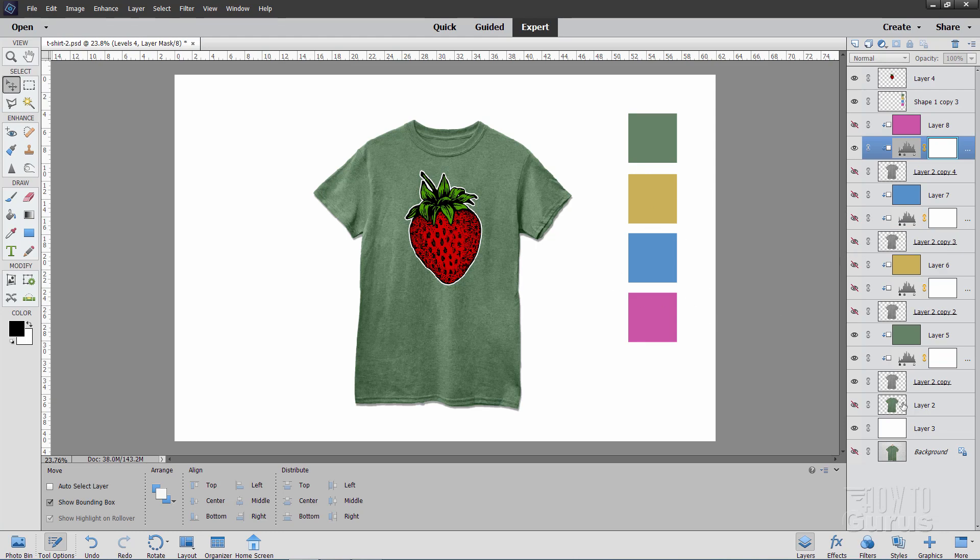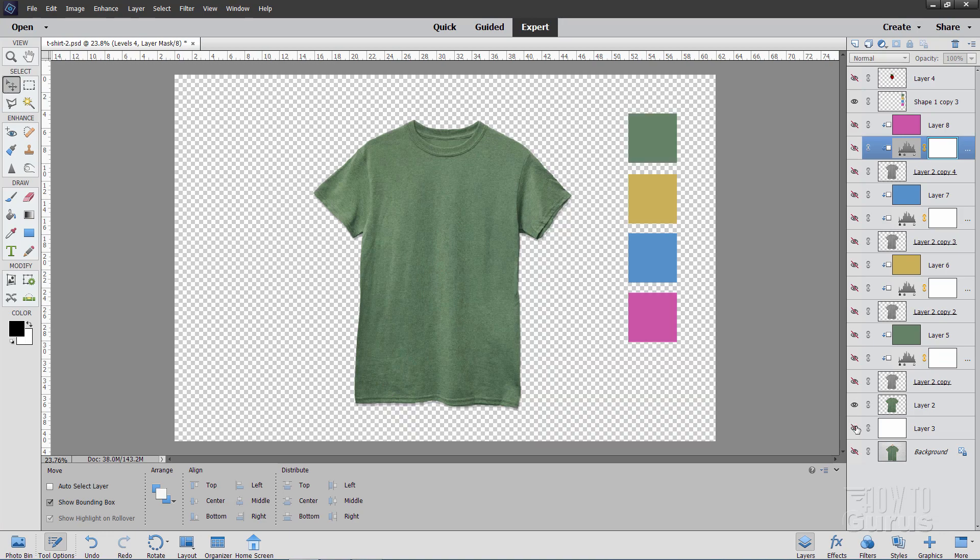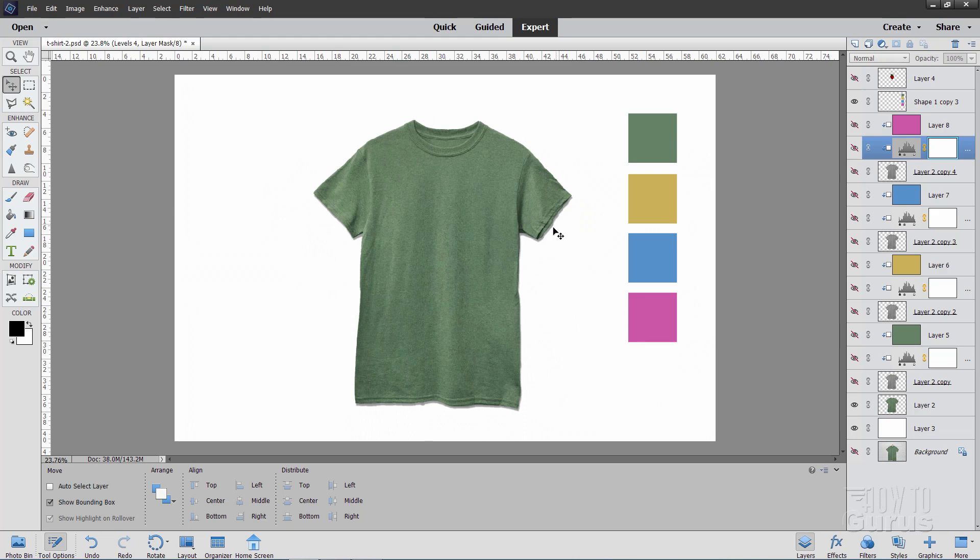It all comes down really to getting the initial starting picture — make sure you have a good clean picture to start with, on its own layer separate from the background. I also put just a real thin drop shadow using layer styles. Once you have that, it's easy: just make a copy, convert it to black and white, and then it's a cinch to come in and add your color and adjust your values.